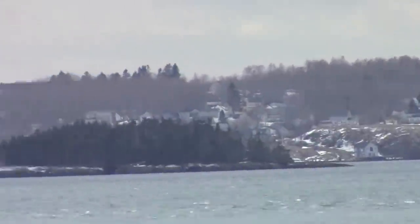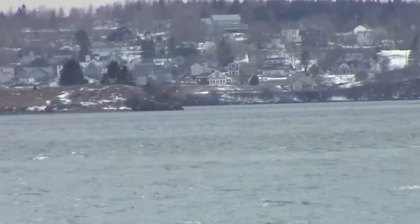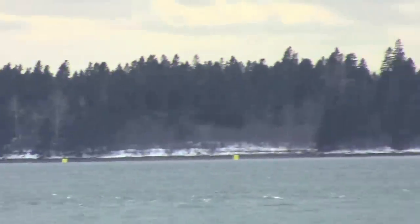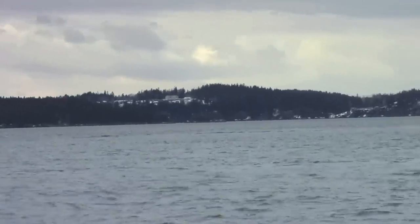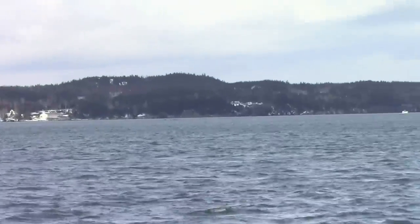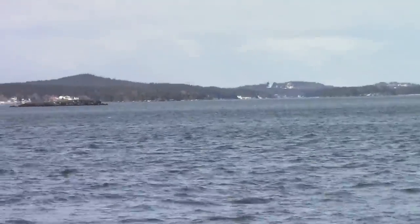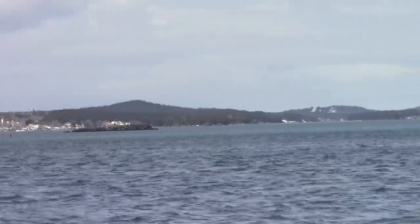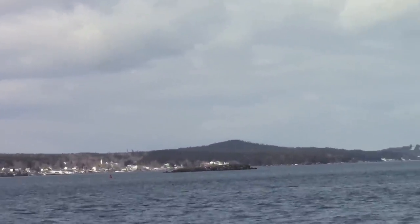Once again too much wind noise in this particular section so I'm doing a voiceover. That's Eastport, Maine across the bay — the city where I was born, not exactly yesterday but a few years back. And moving down, this is the shoreline of Deer Island, the closest of the Fundy Isles to us. Deer Island is the smallest of the three Fundy Isles. Currently, Deer Island and Campobello's population is quite close in numbers. The latest census showed Campobello at a little over 900. Most of my lifetime our population has been between 1300 and 1500, but there's very little employment here now and a lot of the younger families have had to leave to find work. Grand Manan, the larger of the three Fundy Isles, is on the other side of Campobello, about 15 kilometers offshore or so.